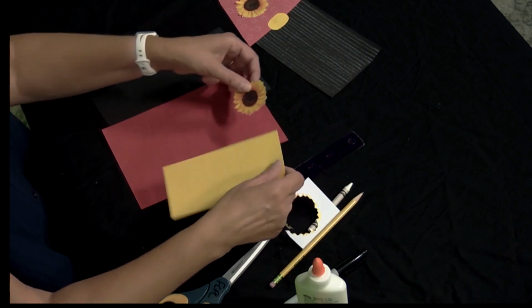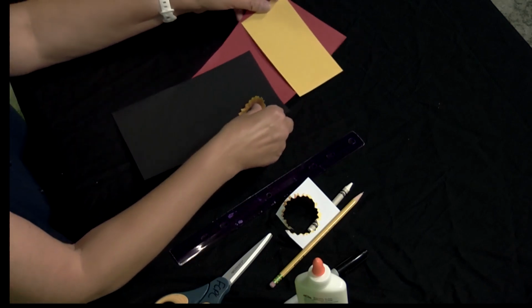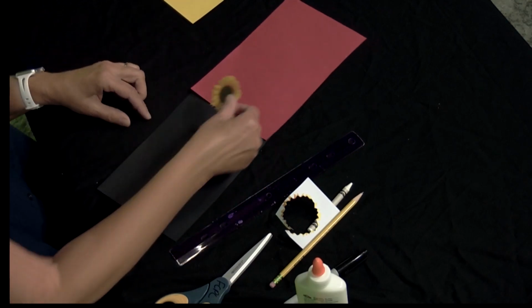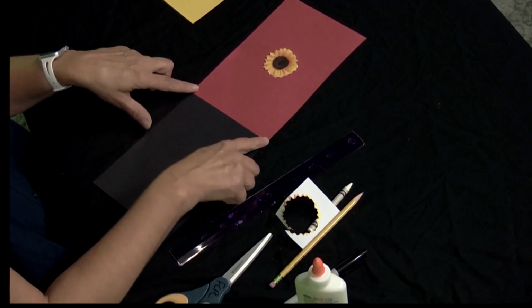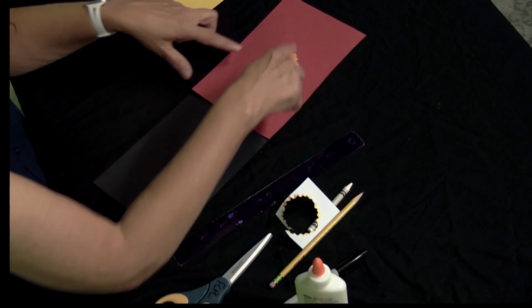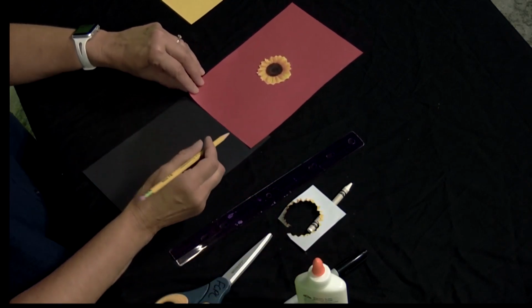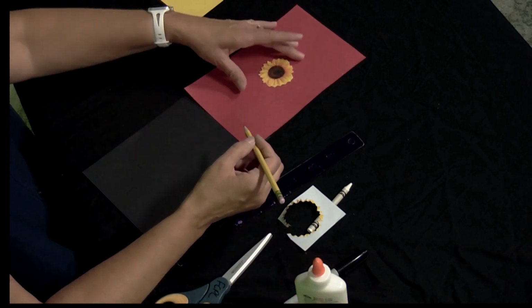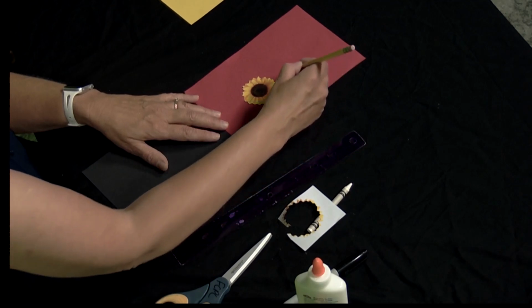All right, so now my sunflower is cut out, and we're going to sort of in our heads have to imagine what we're doing. So we have our hat and we have our gnome, and we're going to be gluing these things together, and that's going to go on the hat. So if our hat is going to be triangular or sort of a lopsided hat, gnomes wear different types of hats. In our book right here, this guy has just a total triangle hat. So I'm just going to go ahead and try to make a triangle.